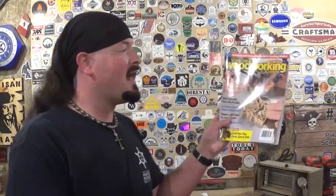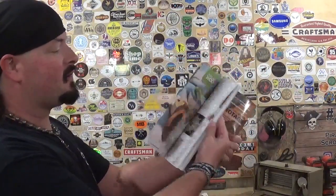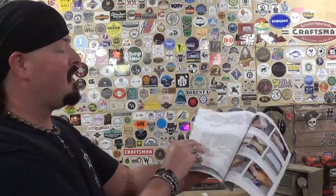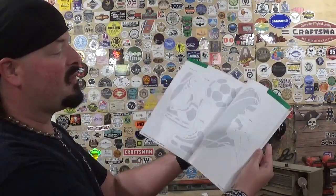That magazine is published by Fox Chapel Publishing — really, really cool. They have been so kind to me. Quarterly they put out this amazing magazine, scroll saw woodworking and crafts. This is the summer issue and it's packed with amazing articles. It has a fan gallery which I've been featured in, and it has full-size patterns you can pull out and photocopy. Fox Chapel Publishing has also sent me amazing scroll saw woodworking books, and they are packed with amazing patterns for all skill levels.